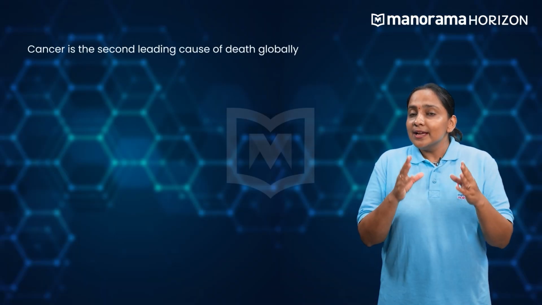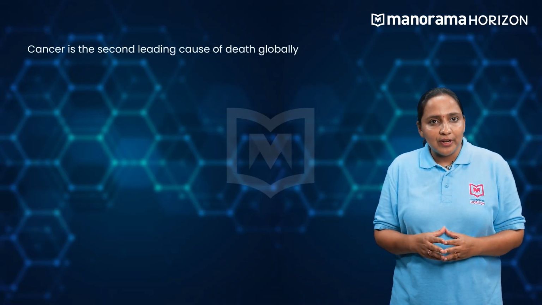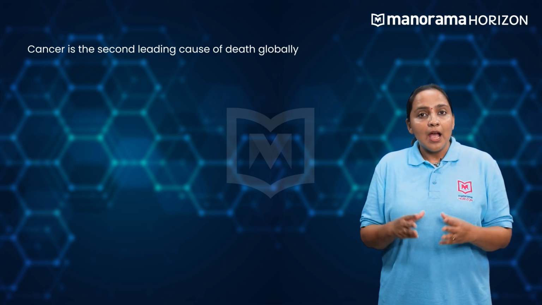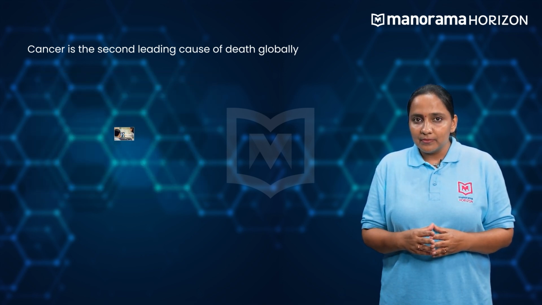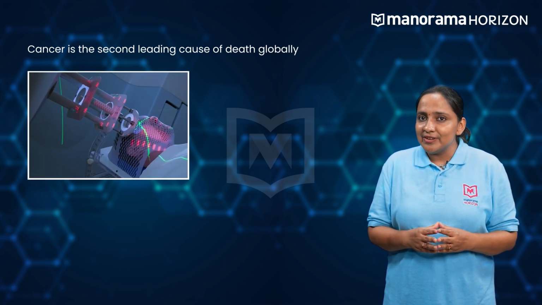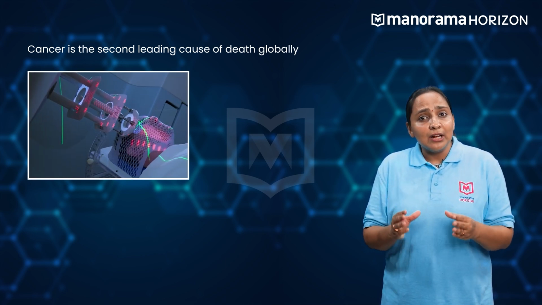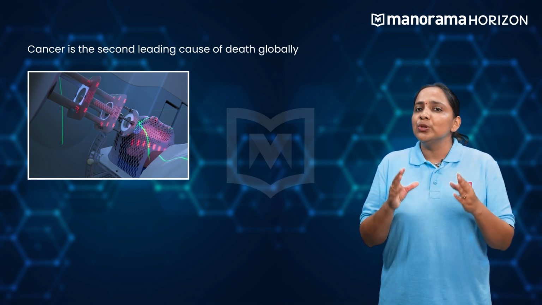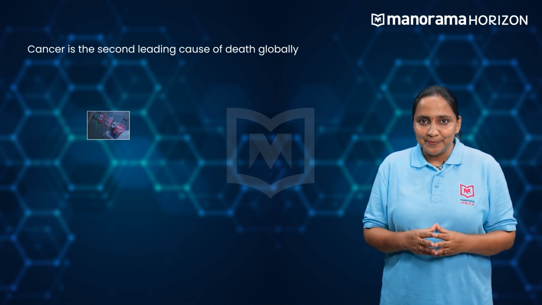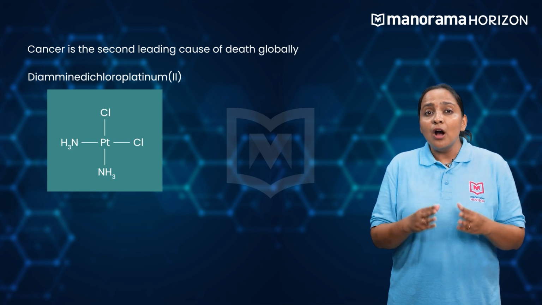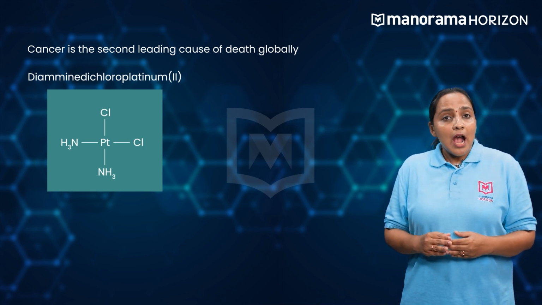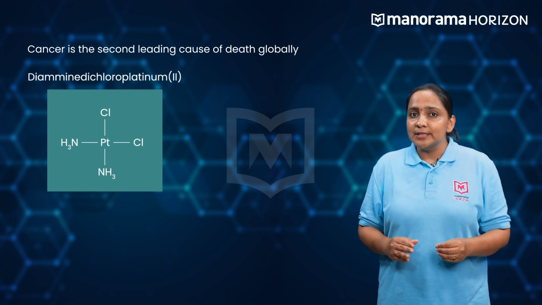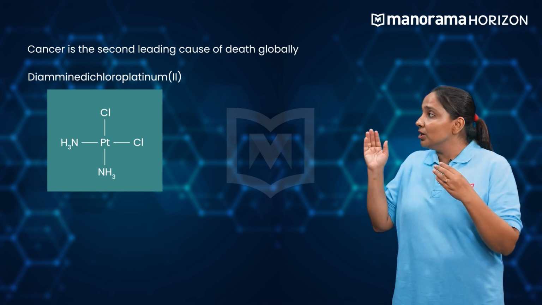Do you know that cancer is the second leading cause of death globally? Are you aware of its treatment methods and drugs? Well, since 1978, diamminedichloroplatinum(II) has been used for the treatment of cancer. Here is the formula of diamminedichloroplatinum(II). I would like to bring to your notice that this is a coordination compound.